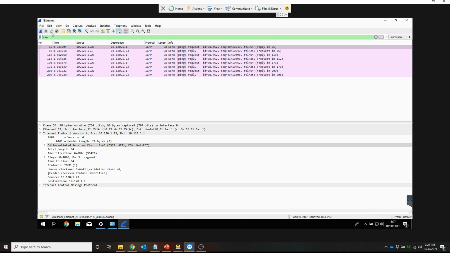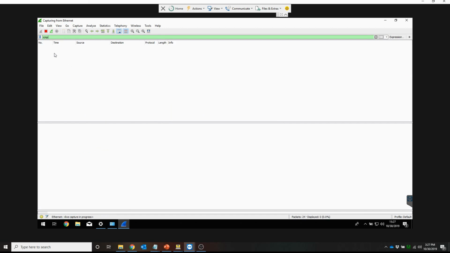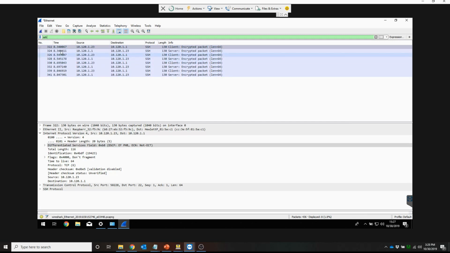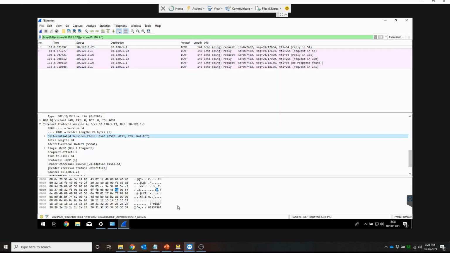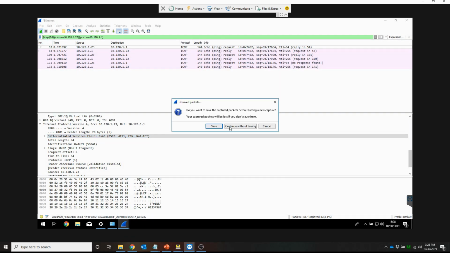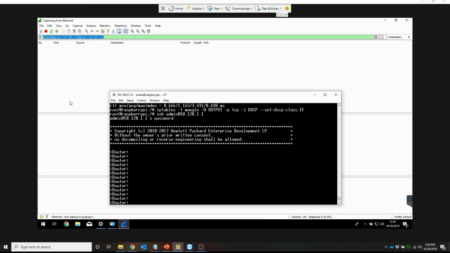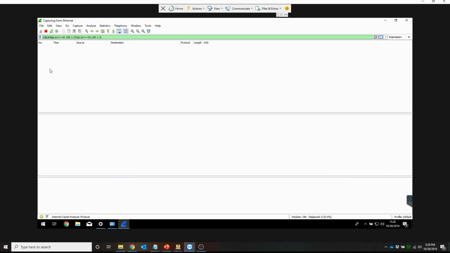So this is the Wireshark trace for the ingress port, and let me start that. I obviously need to filter on SSH, and let's do that. You can see some SSH traffic coming in, and you can see here the DSCP services field is set to expedited forwarding. And now let's move to the uplink and see if we get some traffic here. Of course, I need to change the filter.